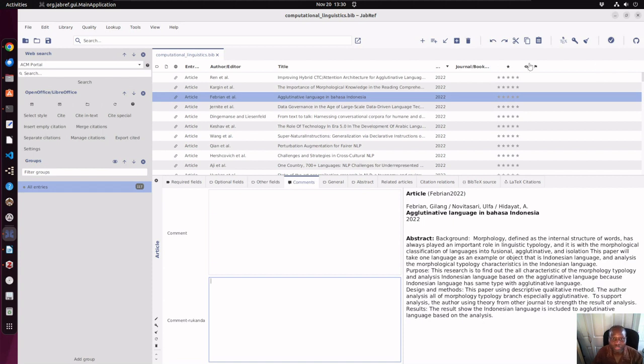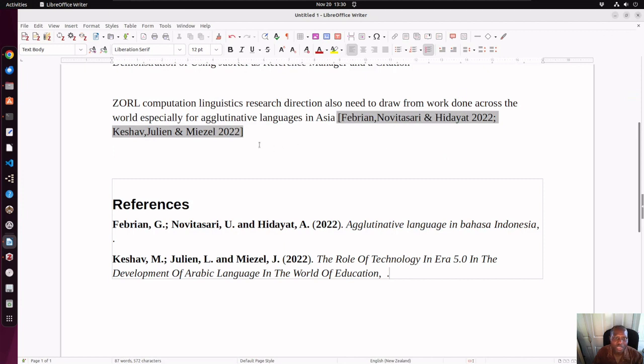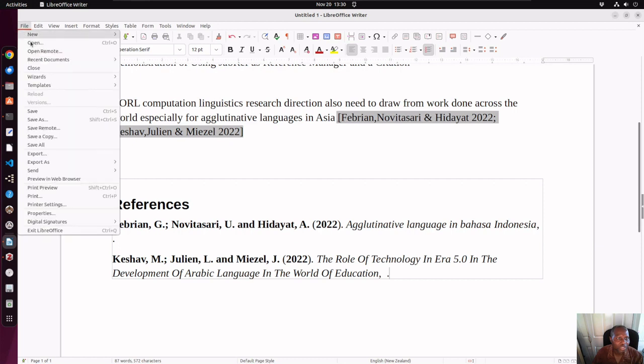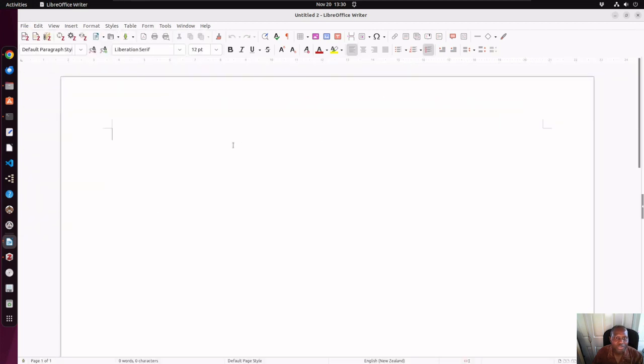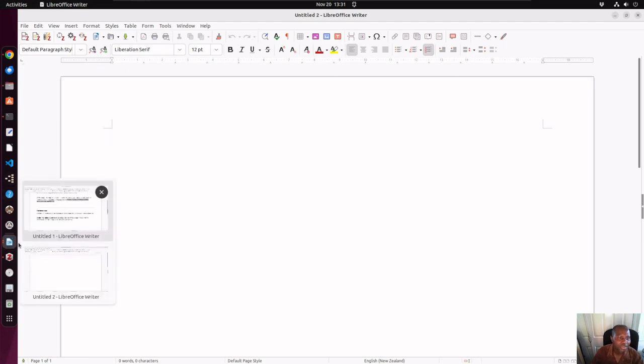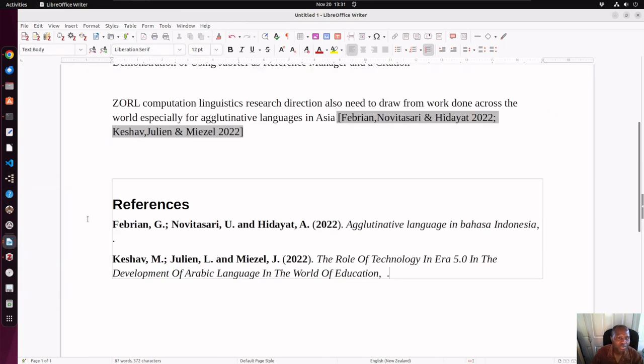Now let's proceed. Let me just close this so that we can use yet a different tool. I want to start a new text document, while we leave the other one available.